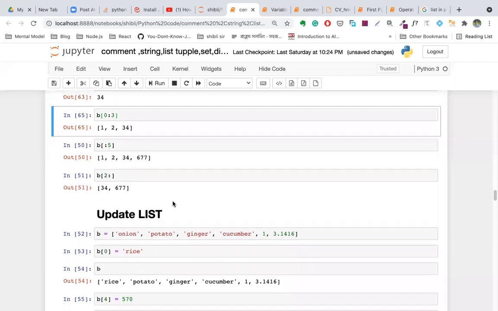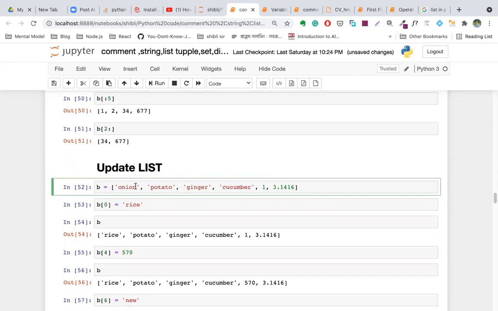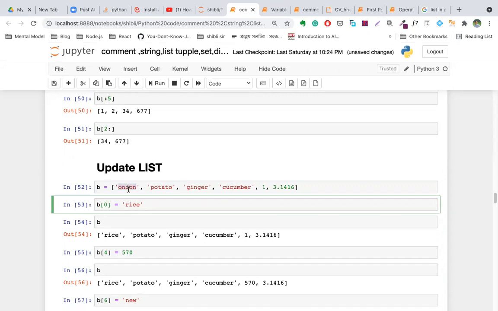Okay, I want to update the list. For example, I want to add something or remove something from the list. What do I do? In the list, the first value is onion, at index 0. But I want to write it as rice.